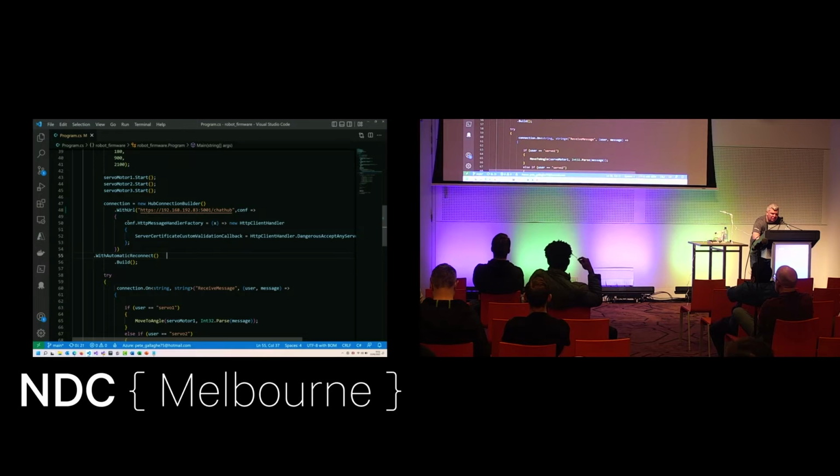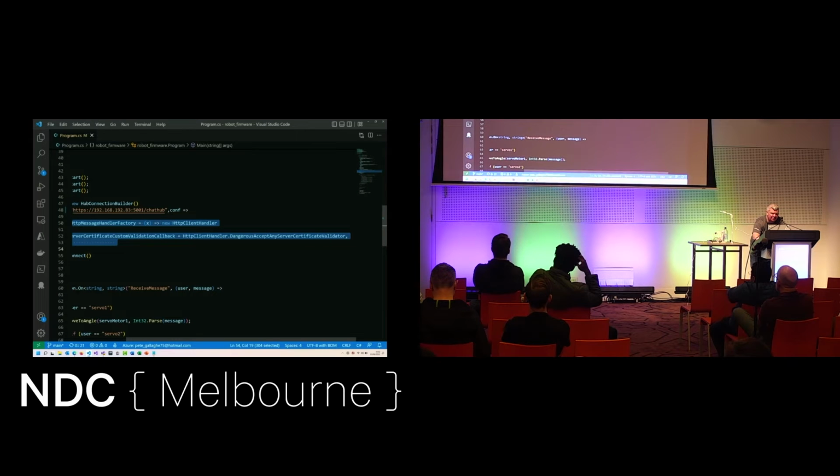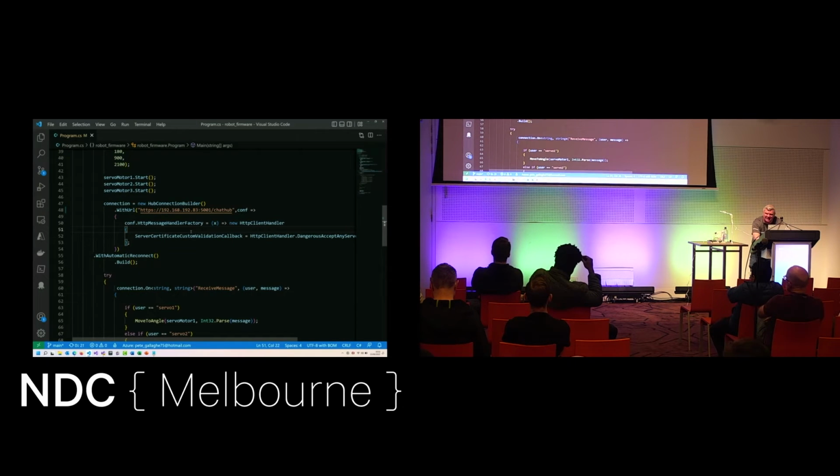You'll notice that I've got some code down at the bottom down here. I'm connecting over HTTPS, and I had some issues trying to get the Pi to trust the certificates on my machine. I tried a bunch of stuff and it didn't work. But it turns out that you can do this dangerous thing, look, and accept any server certificate. Don't do this. Or do it, you know, and then tell me about it afterwards. But at least it lets it connect. You wouldn't normally need to do that.